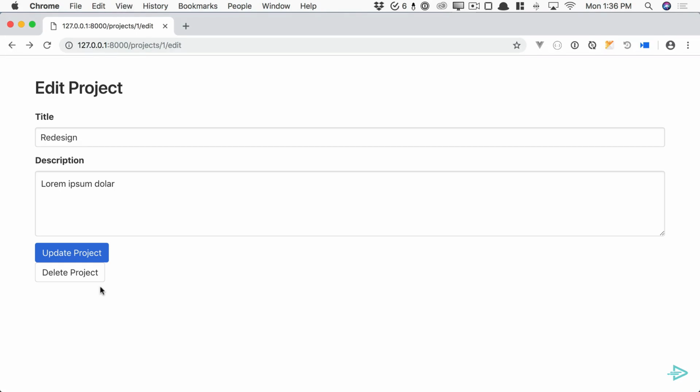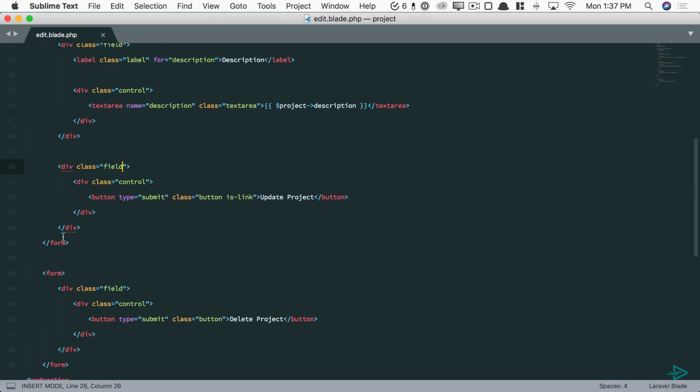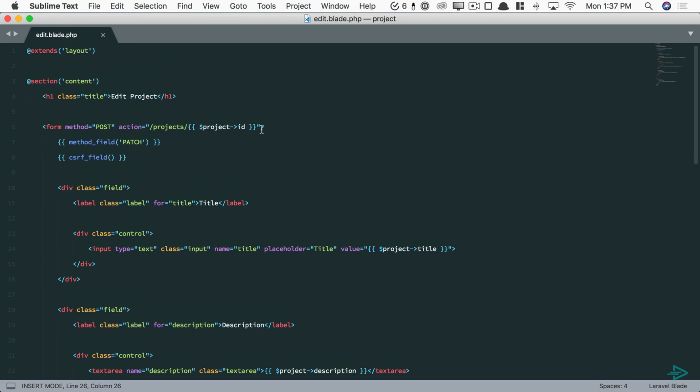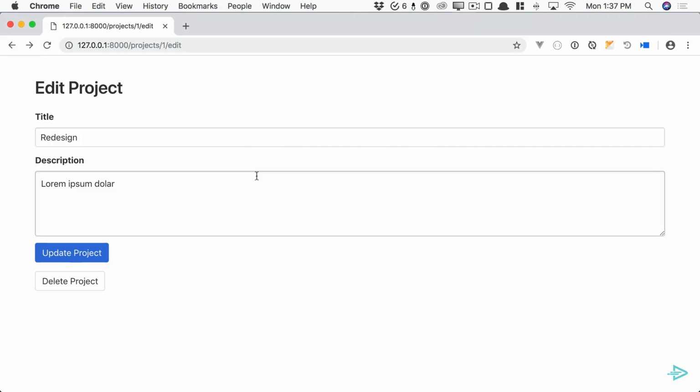Okay, so if we come back and give it a refresh, we of course need a little bit of space there. I don't know if Bulma has utility helpers, so bear with me, but we're just going to do some margin bottom here. Okay, good enough. So if I hit this button, it will correspond to this form, and if I hit this button, it will be a different form altogether. And that way we can have two different endpoints. So let's think about it.